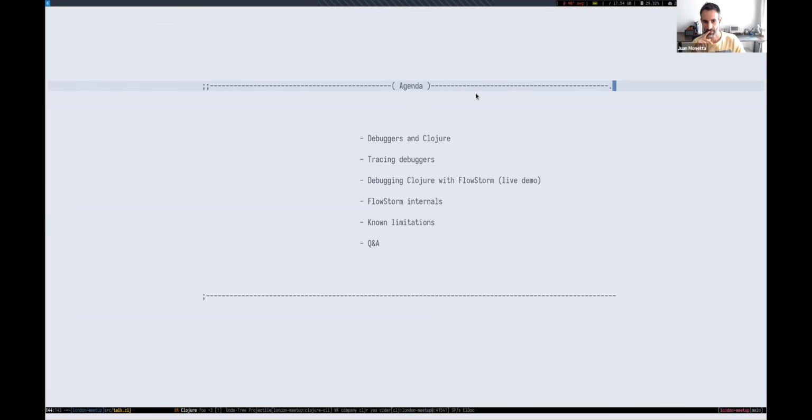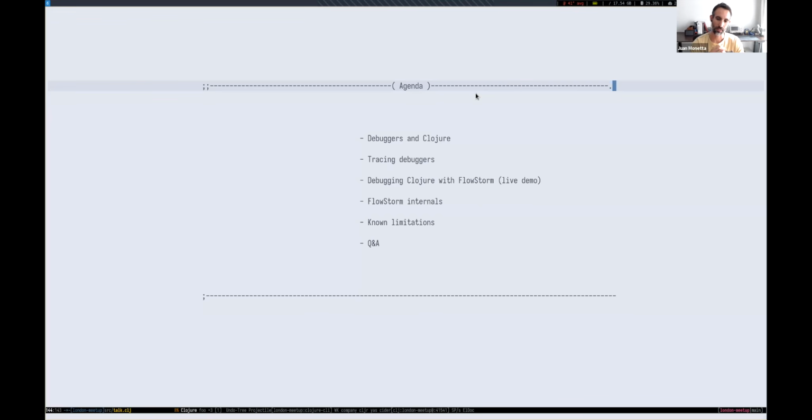So yeah, this is going to be the agenda for today. I will talk a little bit about debuggers and Clojure in general. Then tracing debuggers in particular. Then I have a live demo where I'm going to try to use FlowStorm to debug some pieces of code there, some examples, so I can demo its features.